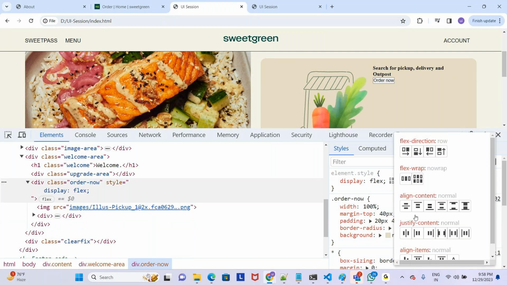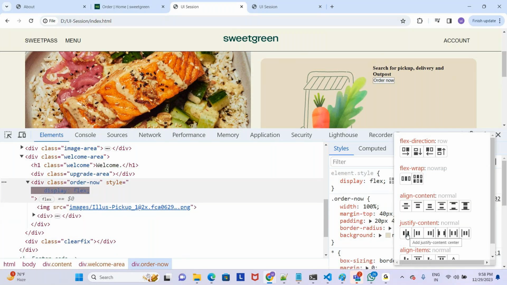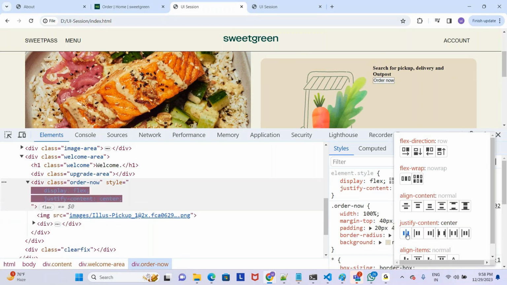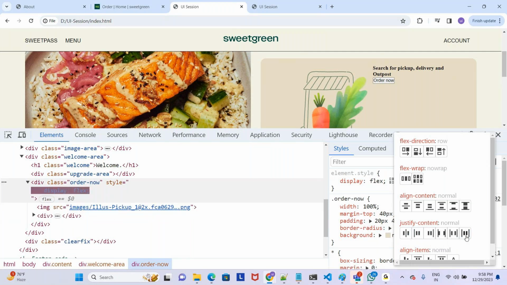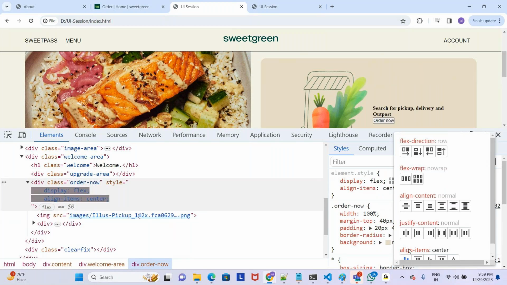When you see justify content center, by default it is normal only. If you add center, it comes to the center. Have you seen any difference here? When you have more boxes, then you can see a difference. We can discuss that at a later point of time. Align items, you will see the difference now.